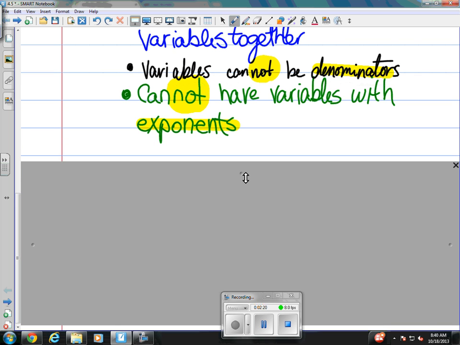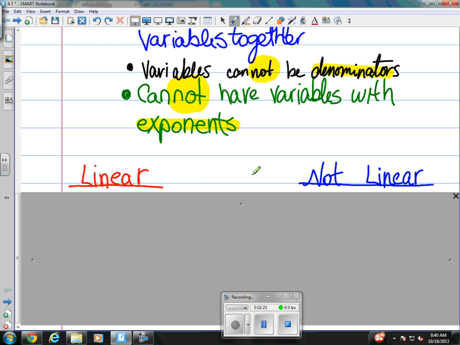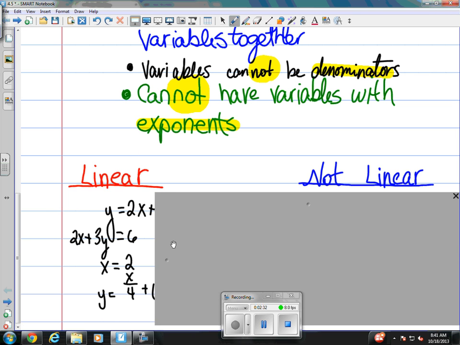So next we're going to compare some examples of what is linear and what is not linear. So we're going to have 2 columns, and the first thing we're going to do is look at what type of equations are linear and explain why. So our first example is y equals 2x plus 4. And that's because we have our y, he's off to himself over here on the left. We have our equal sign, and then we have our 2 and x side by side, which means they're being multiplied. And remember, we said we could multiply numbers and variables. We just can't multiply 2 variables. So we can multiply 2 times x plus 4. So we're still good.